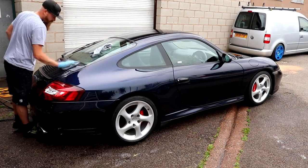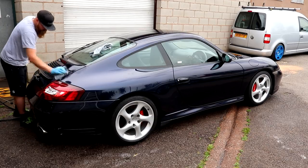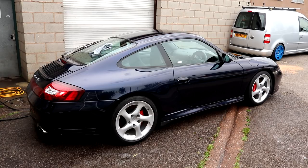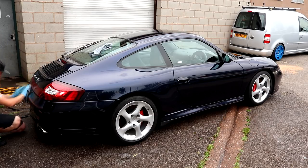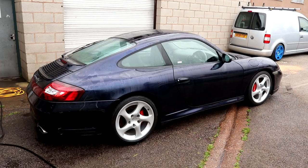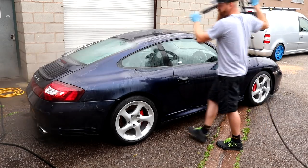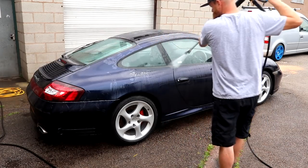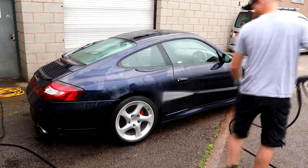If you do miss any tar deposits and then pick them up in your clay bar, and if you are using a white or light coloured clay bar, then you are going to know about it. Remove those tar deposits first, and really do make sure that you remove those tar deposits first. When the complete exterior has been wiped down, rinse it off from the roof down. You will find that there is still some product residue left on the bodywork, so this final rinse is going to ensure that all of that is removed, before moving to the next stage.